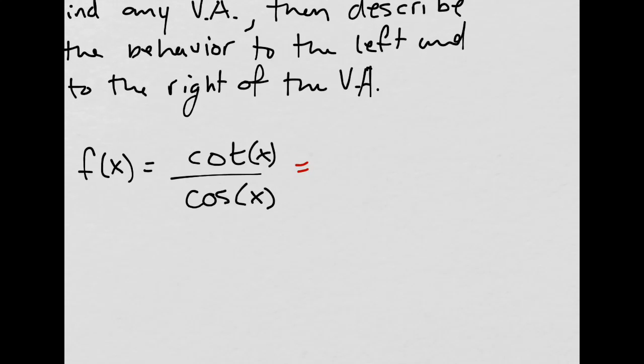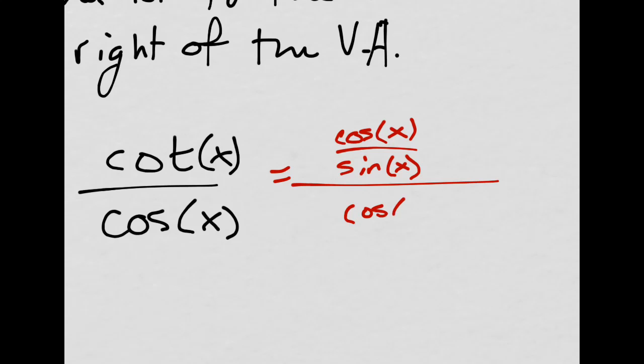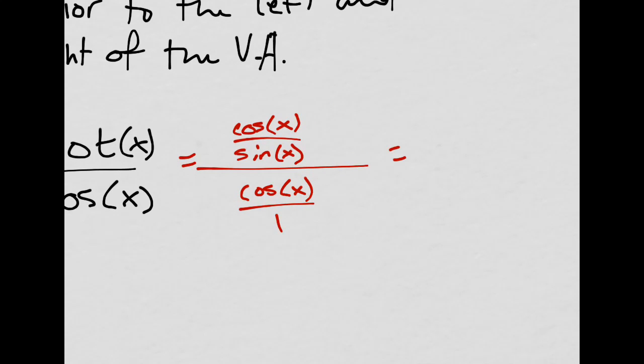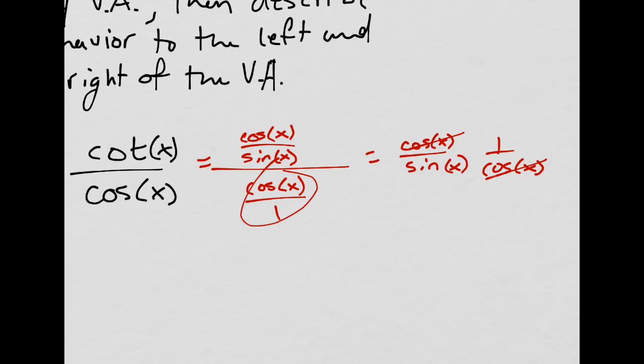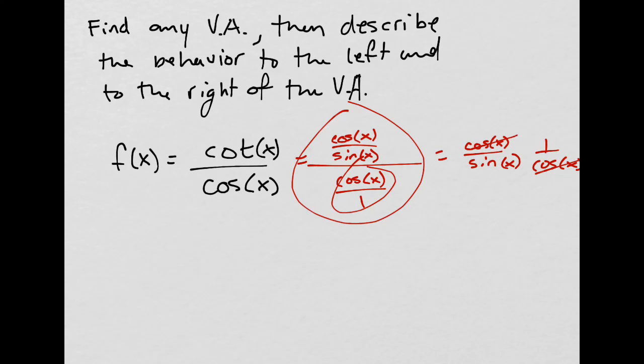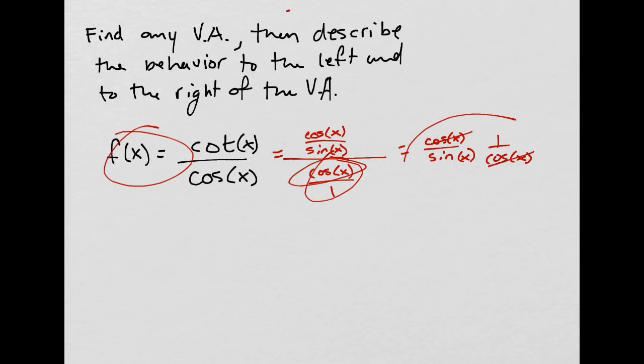So instead of cotangent, that's the same thing as 1 over tangent, but tangent is, remember, sine divided by cosine, so that would be cosine over sine, and then I'm dividing by cosine x. Remember, that's cosine over 1, so I can flip the second fraction and multiply. So I would get cosine x over sine x, and then I'd flip this and multiply, so that would be 1 over cosine x, so that cancels out with that. However, this is the same thing as the original right here. So I do have a denominator that's cosine, because that's in the denominator, even though it cancels out over here. So this function behaves like this function.